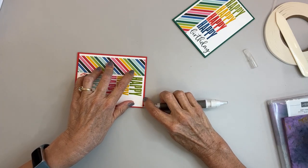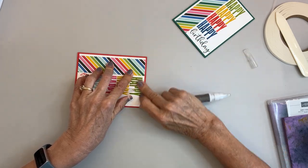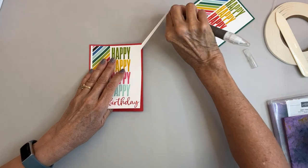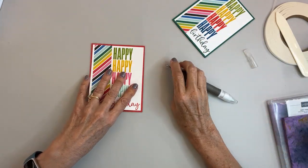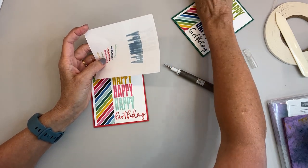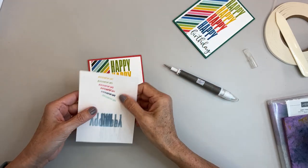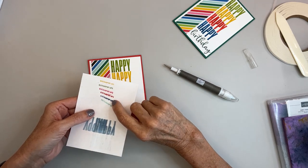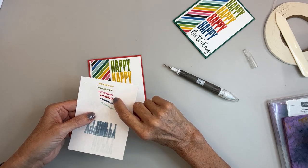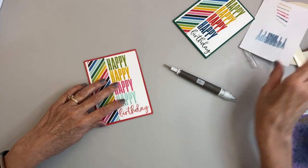That's how I decide what color base to use — what color ribbon do I have? I had originally picked different colors: instead of Pool Party I was going to use Pacific Point. But I got to thinking and decided no. So I took a stamp and tested colors. I didn't feel like finding a flower stamp, so I just used my Stampin' Up stamp that I put on the back of cards when I'm selling them — the angel policy requires it. I stamped the colors and decided I didn't like Pacific Point, so that's when I brought in Pool Party.